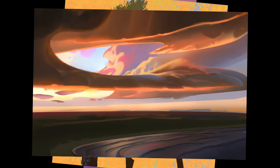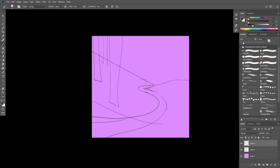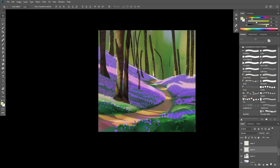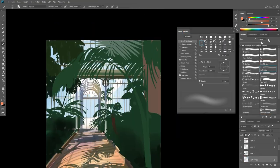You might have noticed by now that doing this challenge wasn't as easy as I anticipated. I've shown you only the paintings I published, but the truth is I actually had a couple of failed attempts that never saw the light of day. I spent quite some time on some of them, which kept extending the amount of work I had to put in during this month. Also, the next two days were during the weekend, and I found that painting on weekends was actually the hardest — I was in a relaxed state and wanted to chill out. During my work week I was in the rhythm of painting, but especially on Sundays it was really tough to get the painting done.